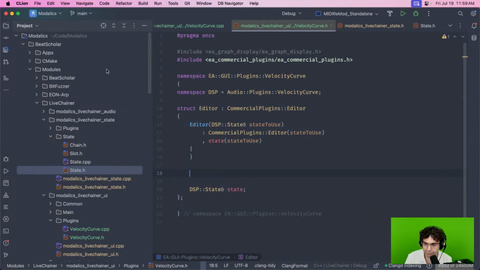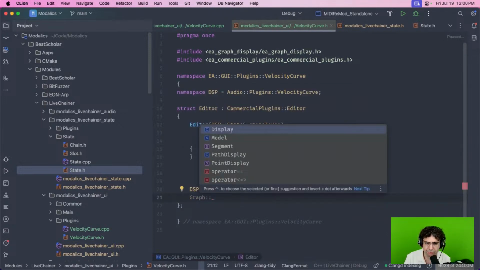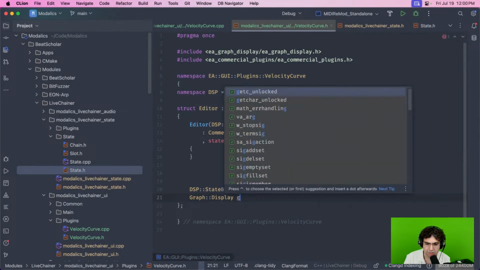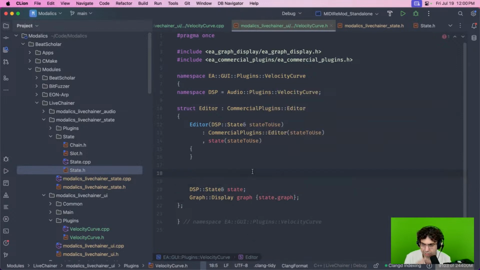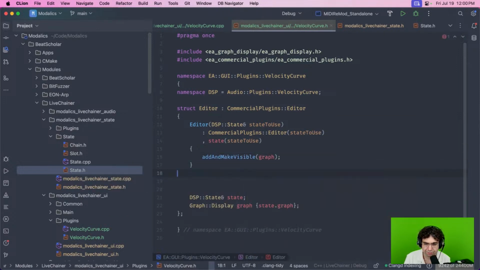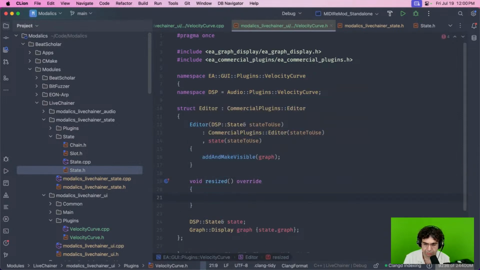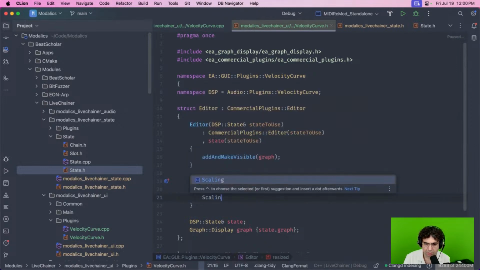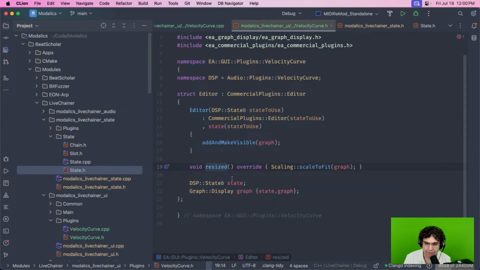And then I should be able to just have something called graph display, and something like make visible graph, scale to fit graph. Should be pretty simple.